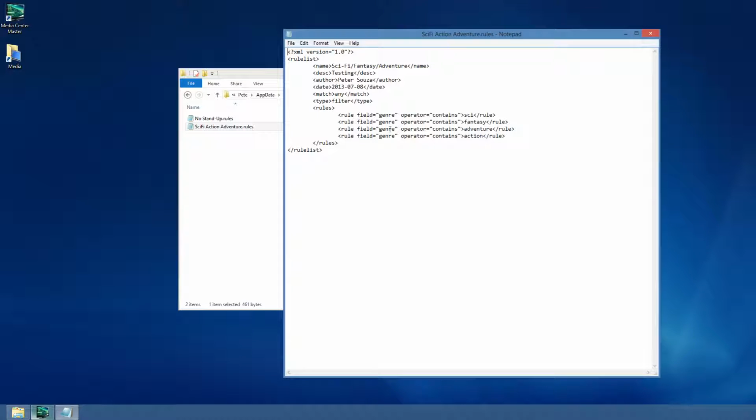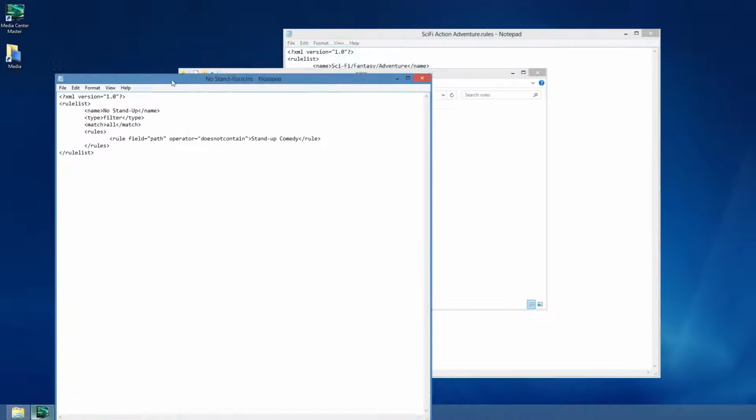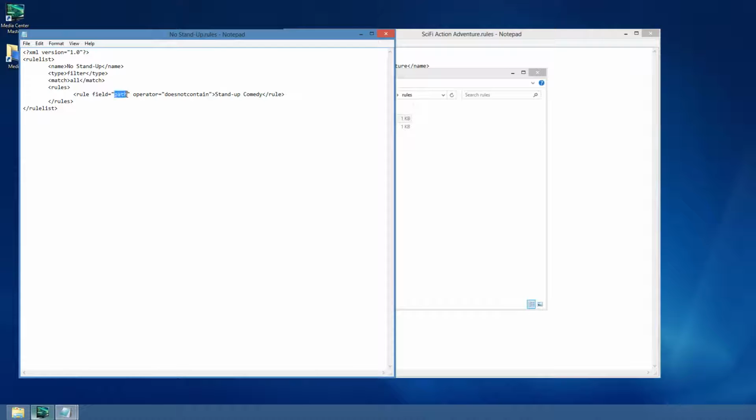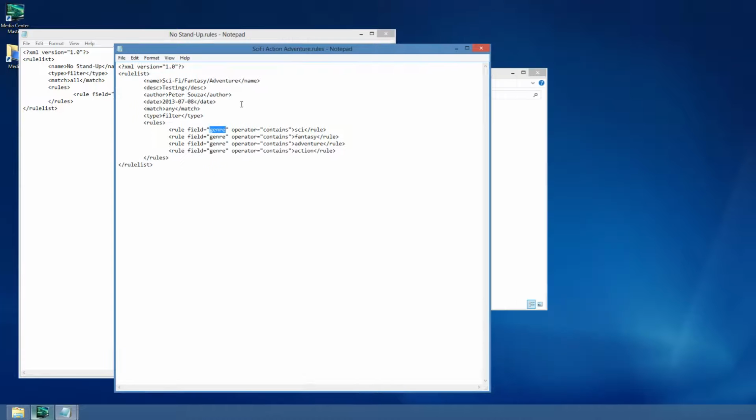I'm sure someone's going to ask, what can we filter against besides the genre and the path. There's a folder. You can go just against the folder or the file instead of the entire path. You can go against the genre as we've seen here, the content rating, and the content rating will actually support greater than or less than type of comparison.